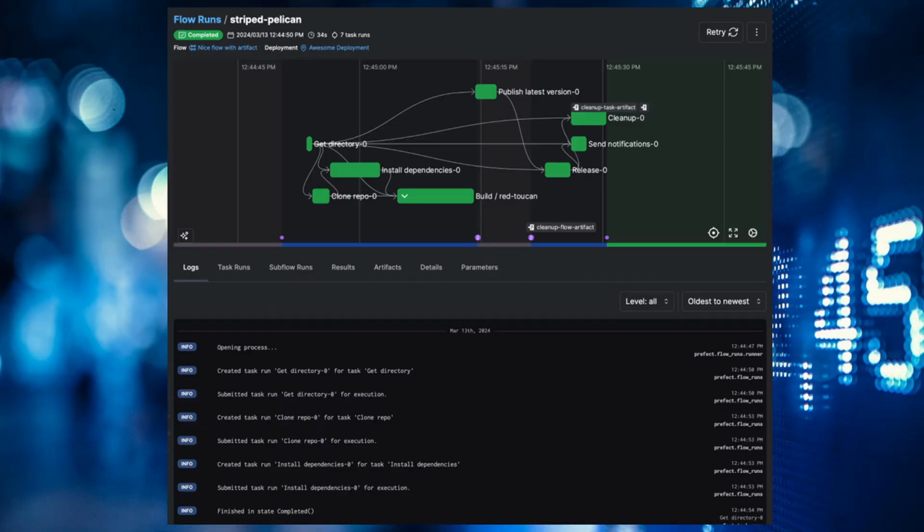If you are new to ETL pipelines or Prefect, don't worry, I'll break everything into easy steps so that you can follow along easily. By the end of the video, we'll have a working pipeline that fetches data from a live API, processes the data and saves it to a database, and even creates a summary report also.